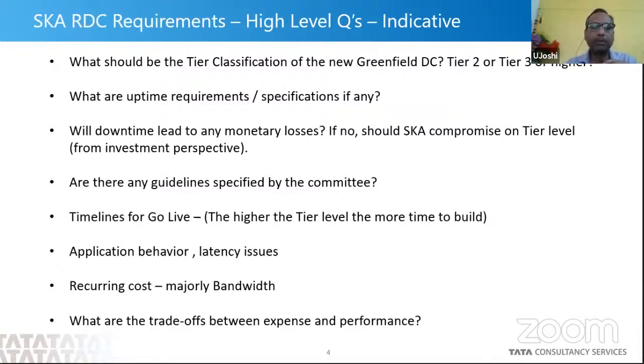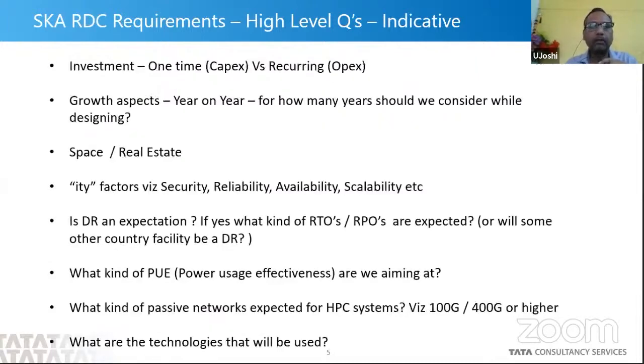Any specific requirement from an application behavior? As we heard Doctor say in his earlier presentation, you'll be hiring the bandwidth, etc. But again, there'll be latency issues. So how will the application behave for some of the latencies that will come in? What are the recurring costs that we looked at? Total cost of ownership. There will be a trade-off between expense and performance. So is it okay? Again, one-time versus recurring costs that we'll be looking at. What are the growth aspects? How much space will I need on day one and possibly 10 years down the line as we expand?